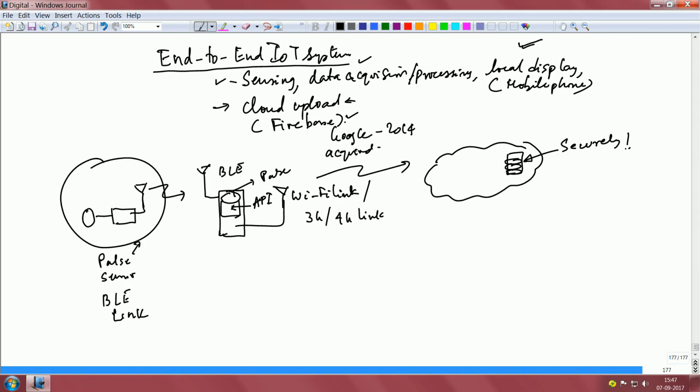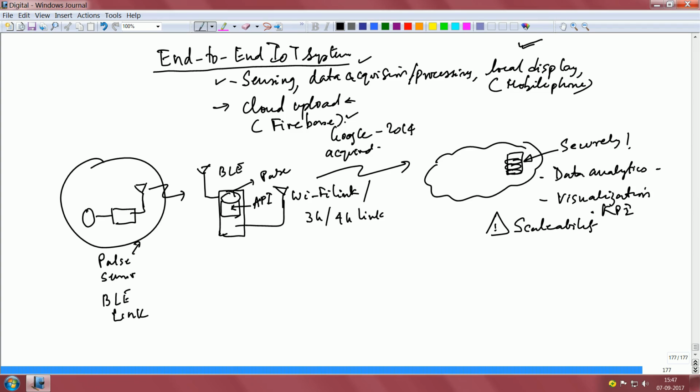Once data is available, you can run analytics on the data that you gathered and then ultimately perform visualization. This could be in terms of key performance indicators and so on. Ultimately this architecture should also provide scalability, right.